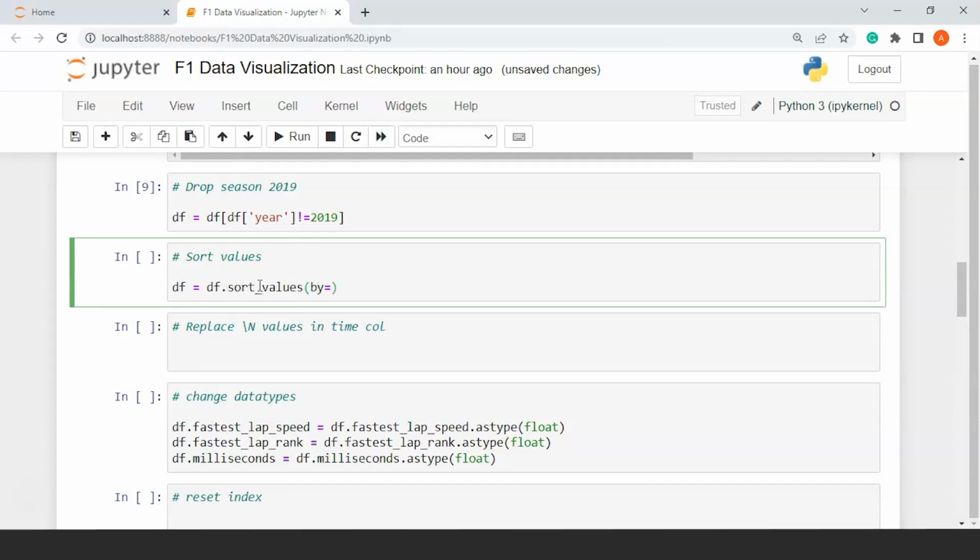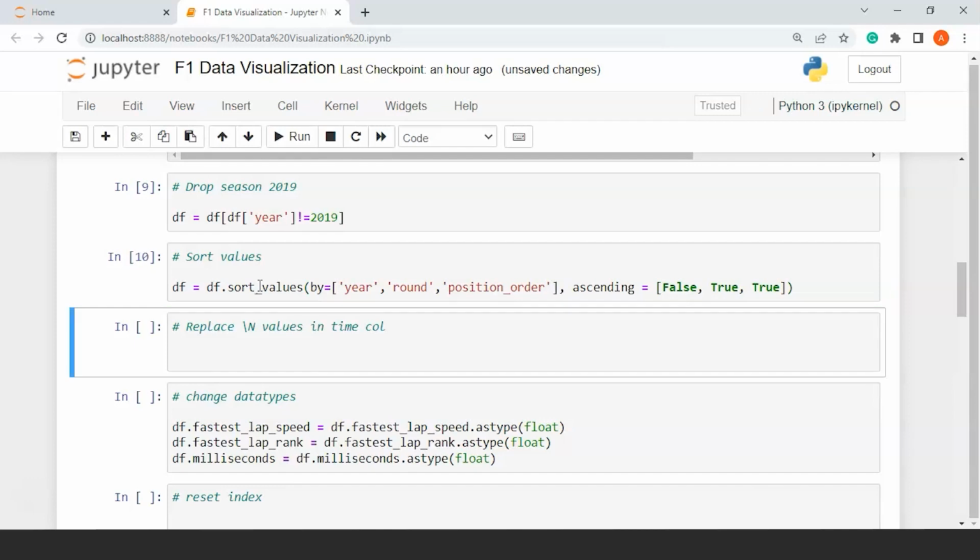I'm going to sort it by year followed by round followed by the position underscore order, comma, I'll say ascending equal to, first, let's say is false. Next I have true, and then I'll have true.